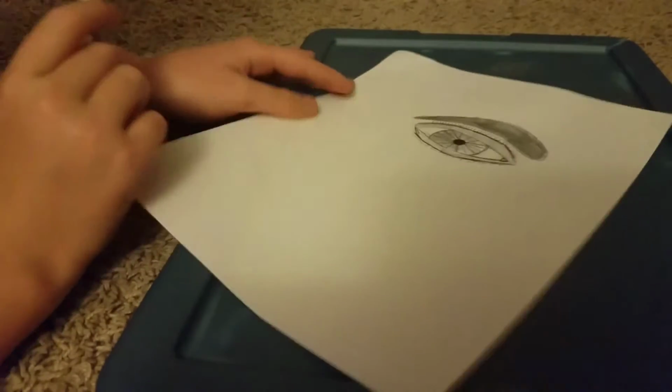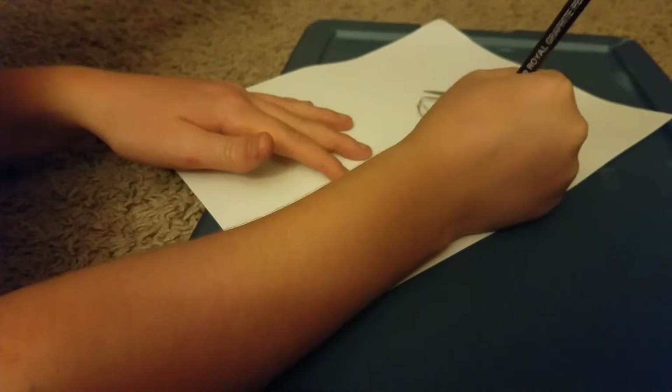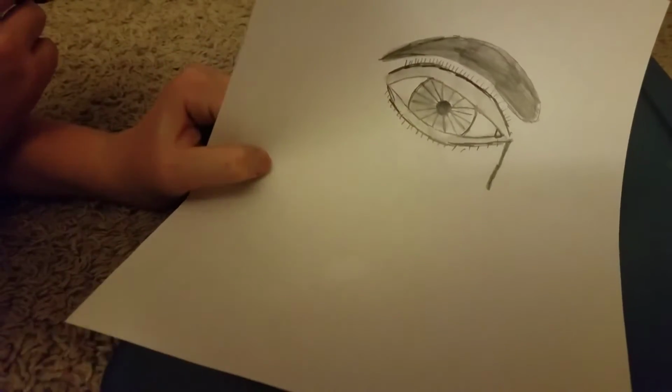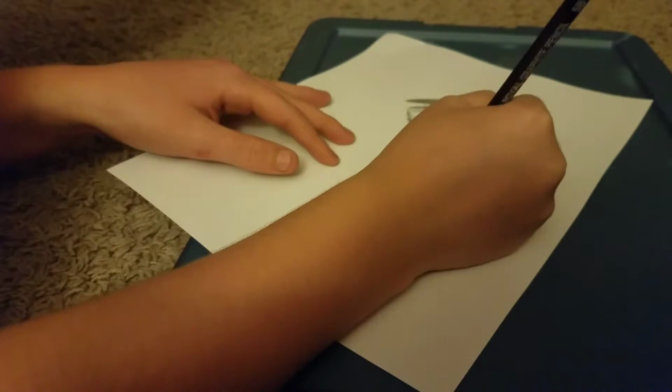Then, you want to do the nose. I'm only going to teach you how to draw half a face. Because, I don't know, what's the point if I already taught you how to draw one half, and you could just learn to draw the other half.